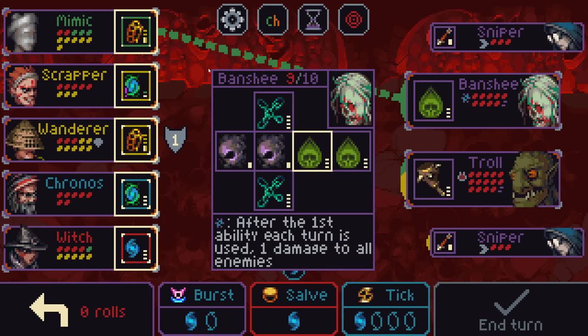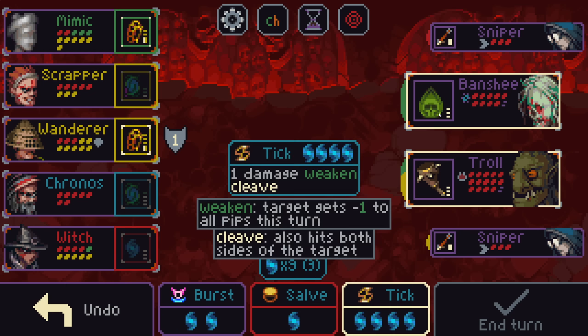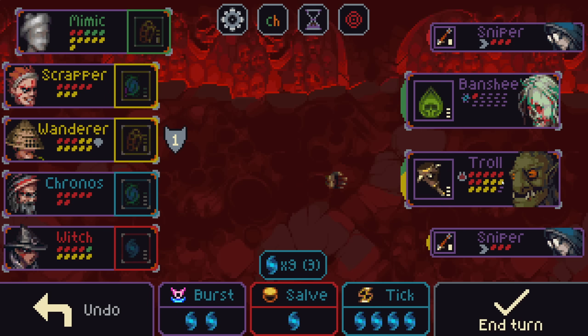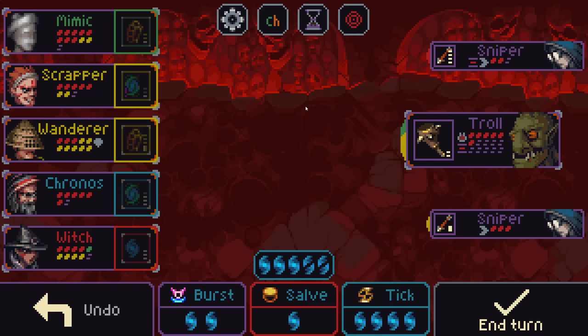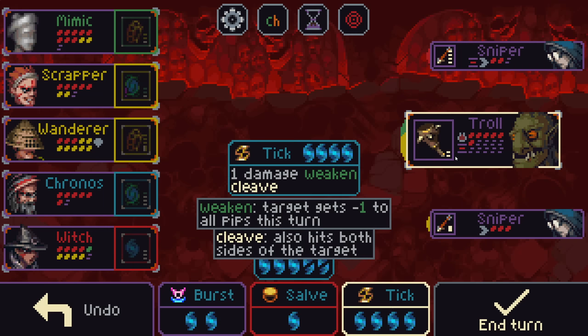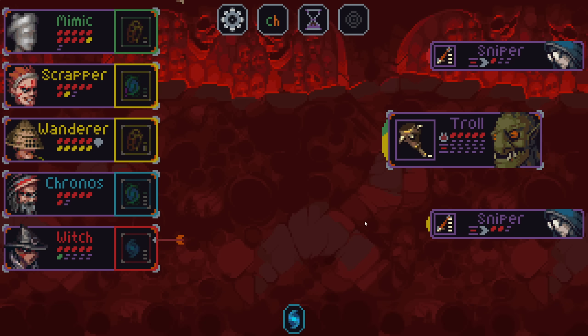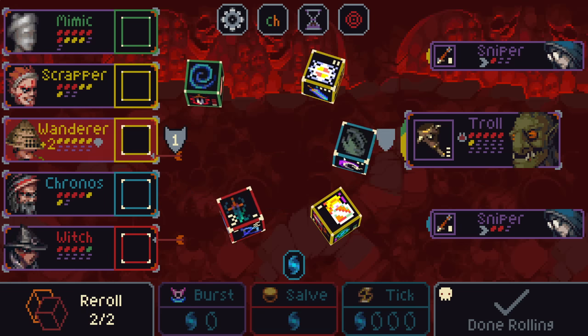What does Banshee do? After the first ability, each turn is used, 1 damage to all enemies. And we could do something like this. We'd want to get these attacks out first. Being okay with taking that damage. And then honestly, just another tick. Kind of just means that I'm not worried about this. We could possibly kill on rerolls here if things go right.